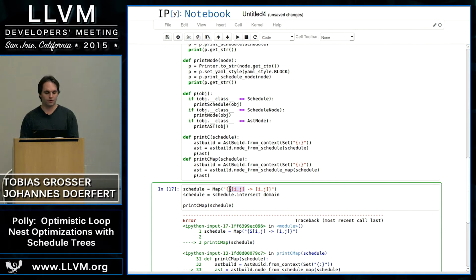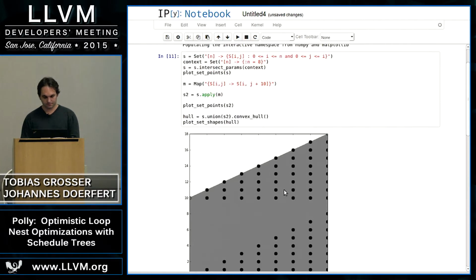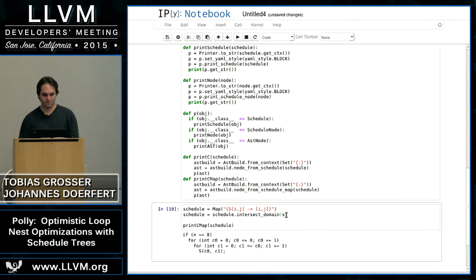The first part of our relation is called the domain, the second part is called the range. If we intersect the domain with the set of program statement instances we want to execute, S1 is not defined, so how did we call it? Just S. Right. Then you see we can generate code for that.